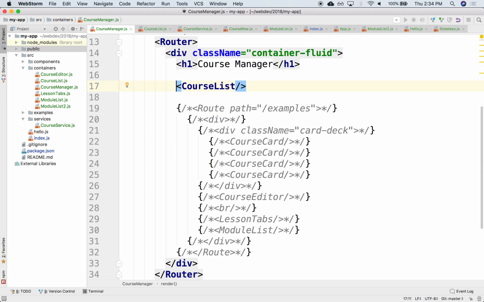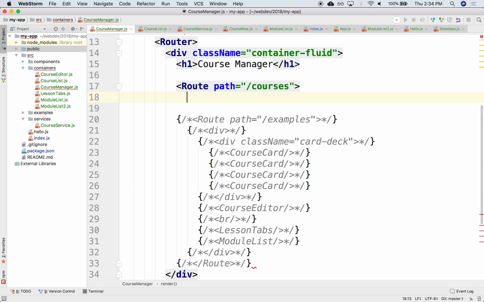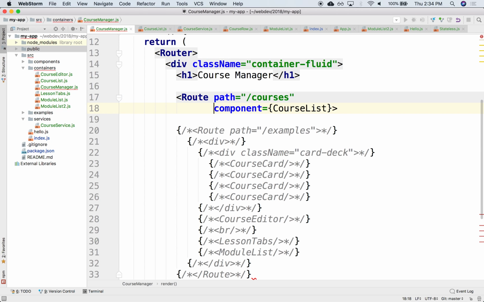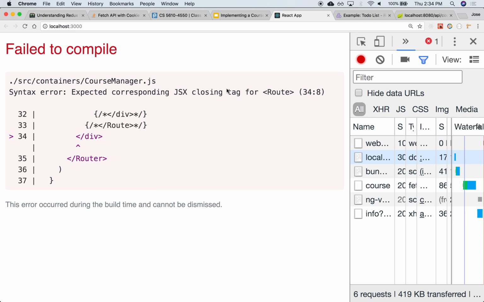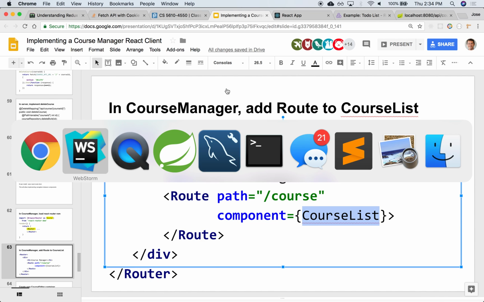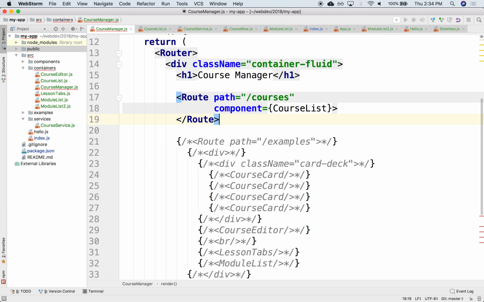So we'll say route, and when the path is /courses, I want to render the component CourseList. Am I closing that? Okay, now route.